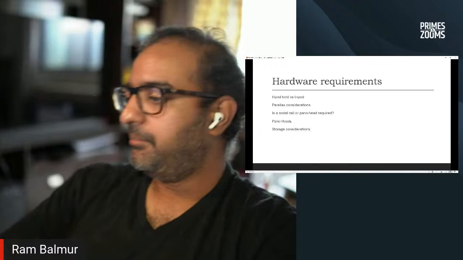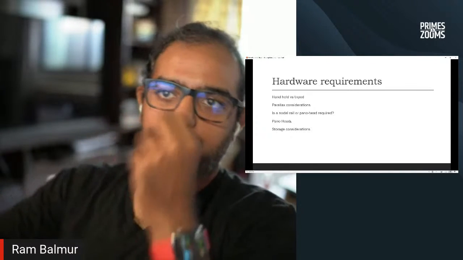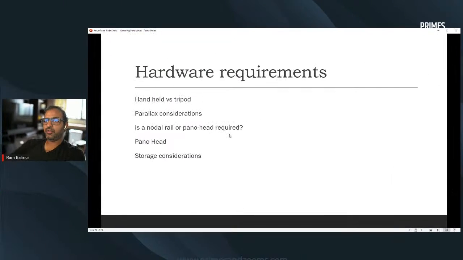Pano head. So this we just talked about a pano head. So do you need a nodal rail or a pano head? The answer is if you're going to be doing extremely critical work, I would say yes, get one. If you're going to be doing it very often, yes, get one. Otherwise, just don't do it. Do it handheld or figure out a way to do it without a nodal head.